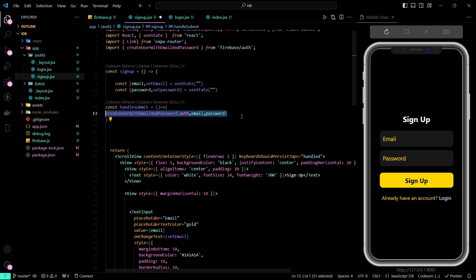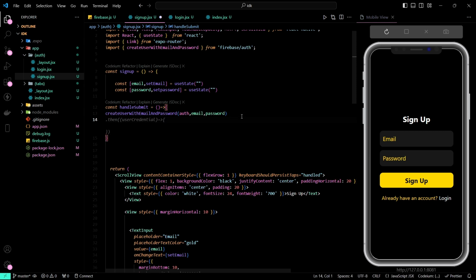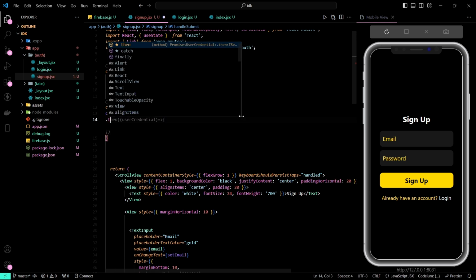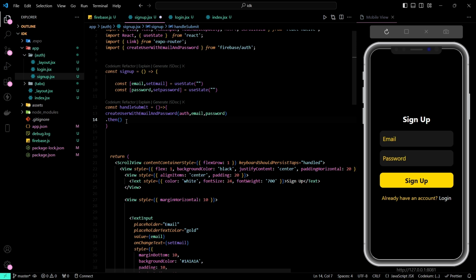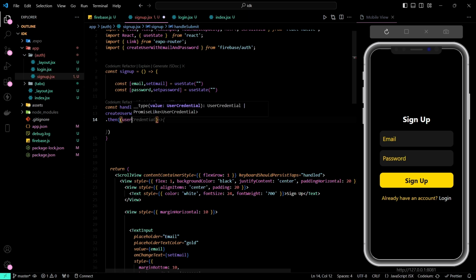When you are authenticating a user, what do you want to do? You can write directly on the next line or in the same line, dot then. So what should I do if the user is logged in? Instead of this, I will write one arrow function with userCredential.